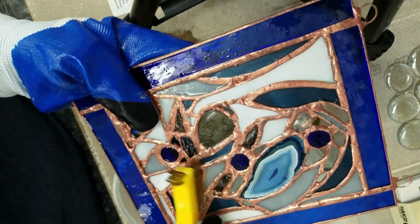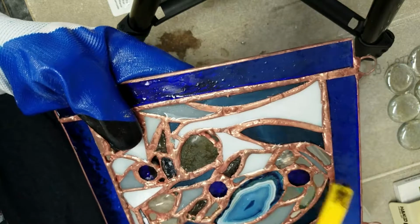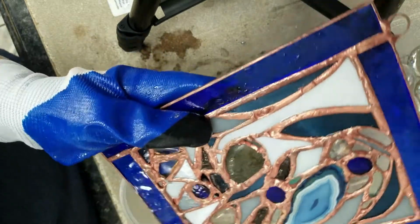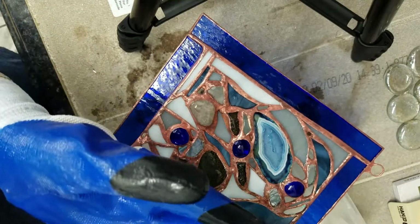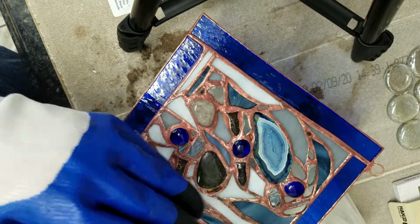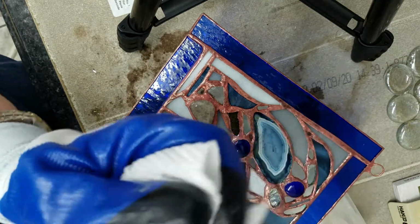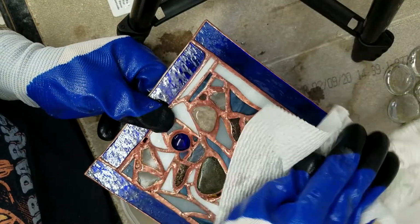And there you have it. Just checking and make sure every little spot is covered. So now we'll just wipe it off with some paper towels and get all of the patina off of the piece. And we'll move on to the polishing of the piece.